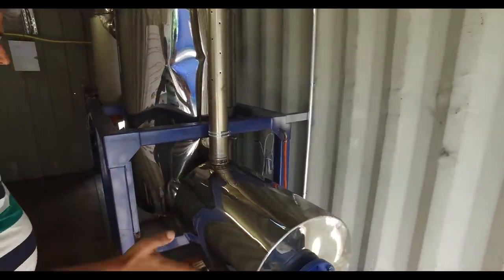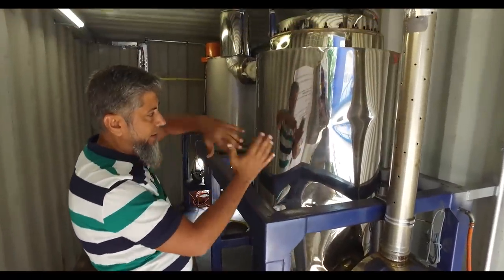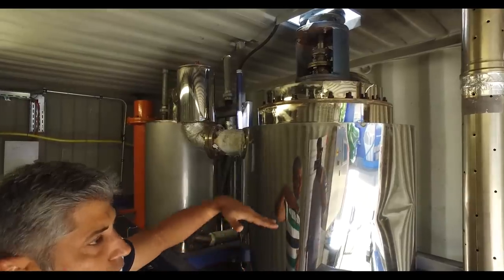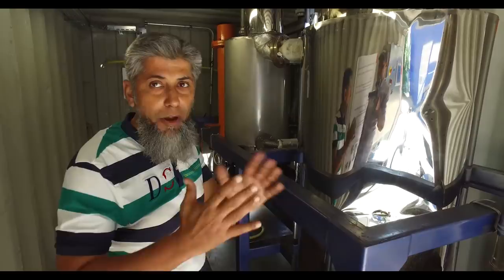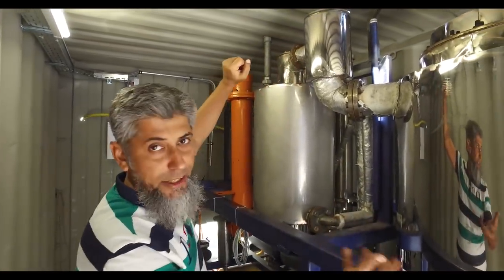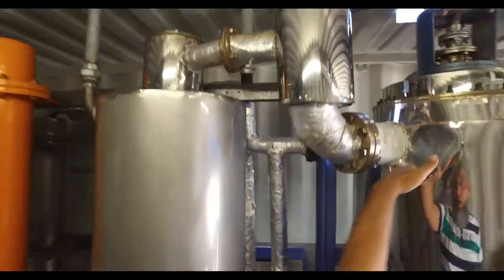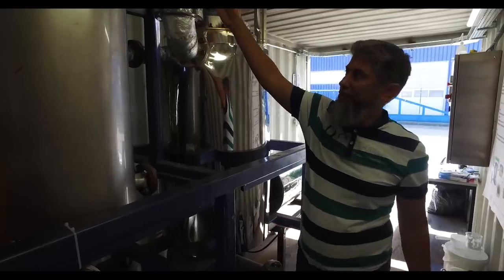Here is the burner in the furnace with a big fire. From here only the hot gases are travelling into the reactor. This is a double-mode reactor which has spirals in it, so the hot air passes through the reactor making it hot and then exits. As soon as the temperature reaches around 380 degrees Celsius, the plastic will crack and convert into vapors. These vapors are then transferred to this reflux tower, which makes sure that liquid particles don't boil over and jump out of the reactor. If some particles are jumping out, the reflux makes sure they go back, so only the vapors are passed through the reflux tower into the catalyst tower.